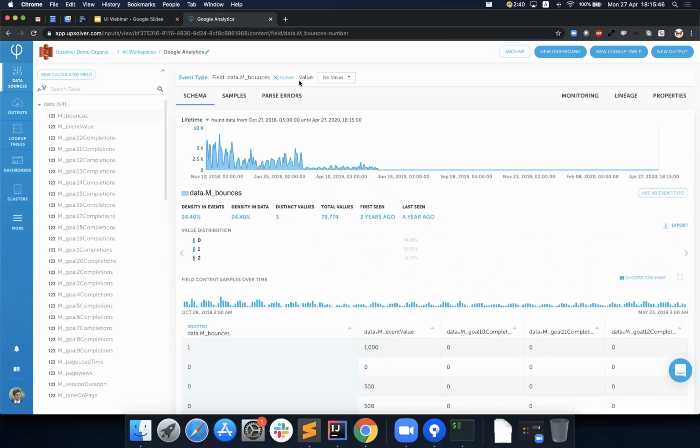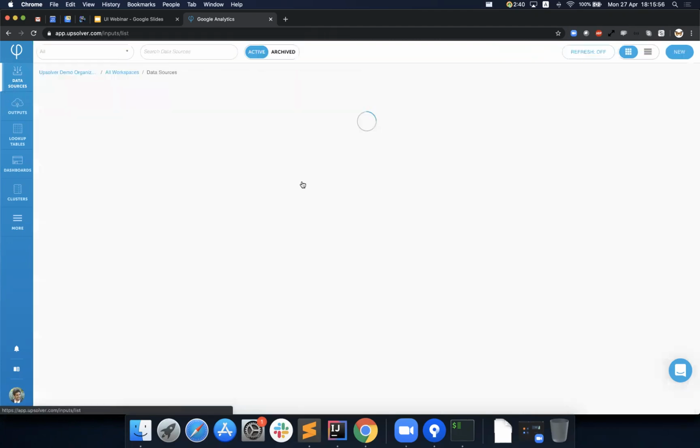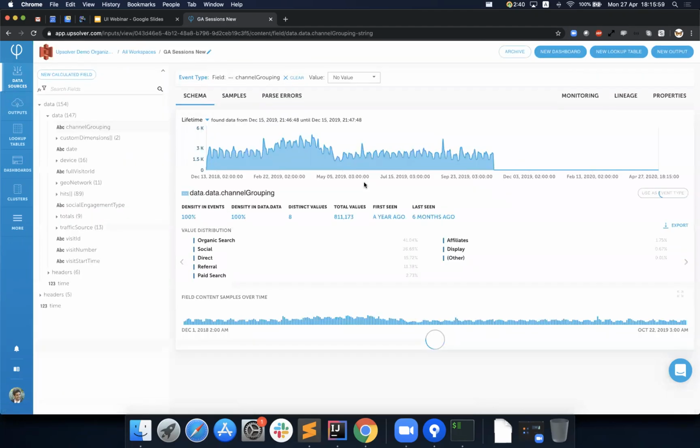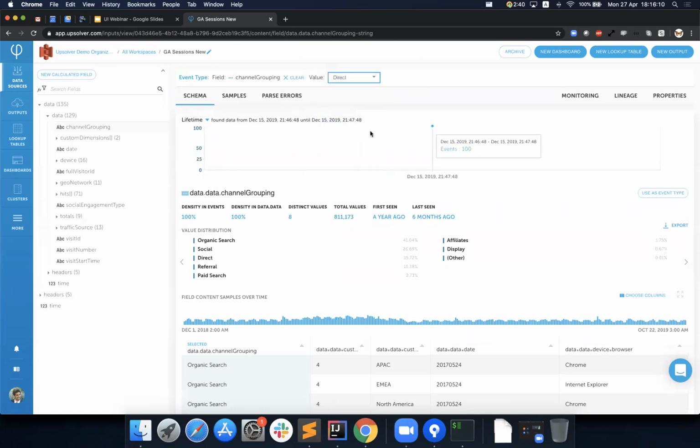So you get the event type field up here, which basically lets you select a value. Of course, the statistics take a moment to get created, so I'll clear it and it won't actually run anything. I'll show you on this GA sessions, but it takes a few minutes to get started. Essentially what you can do now is select a value from the dropdown, and then it's going to filter both the tree on the left, as well as the graph, showing only the events that are relevant to that event type.